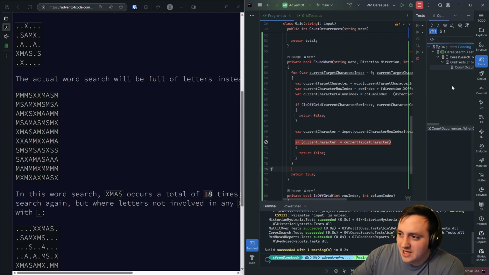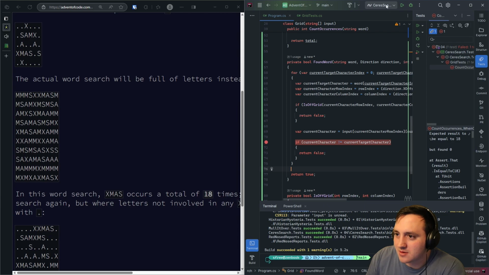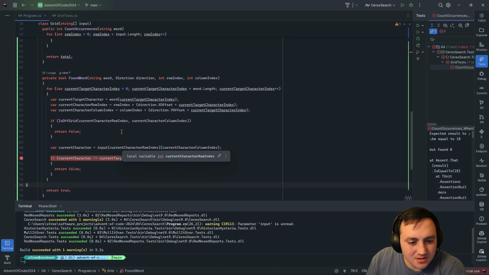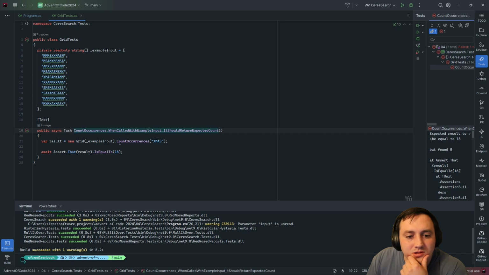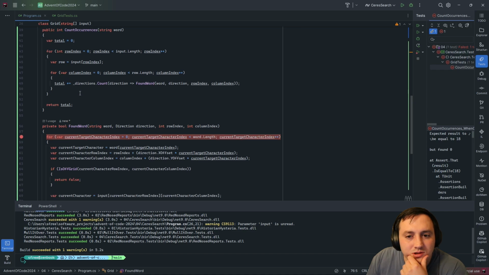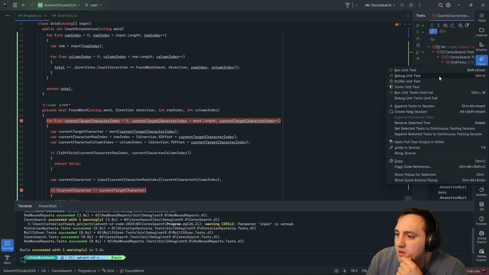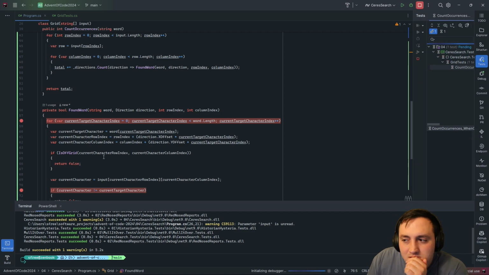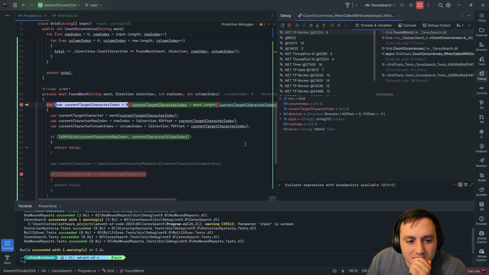Oh, I hope part 2 isn't tough because this is taking me longer than I thought it was going to. Why isn't this hitting? Debug. Okay.